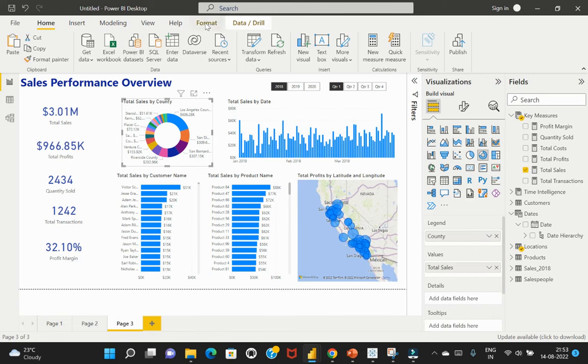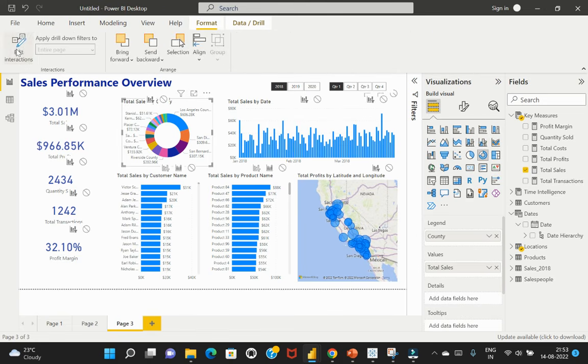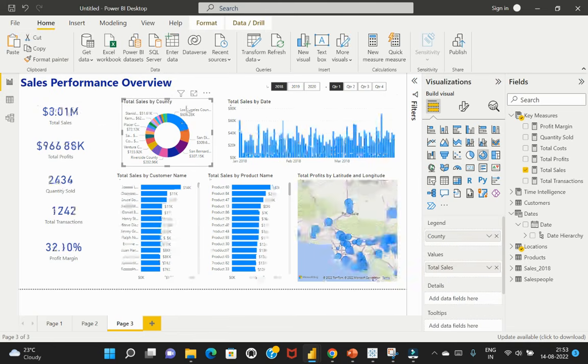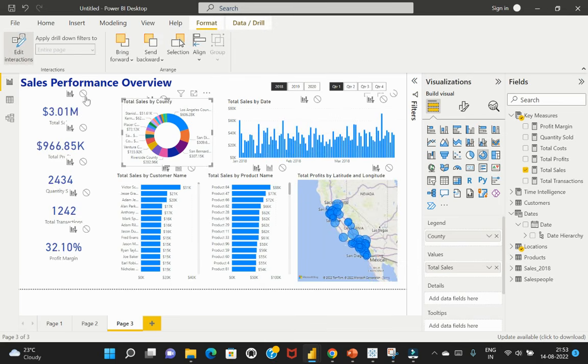So I have to go to my format and edit interactions. Now you see all these icons next to it. Here I would like to keep this filter option. Instead of highlight I'm selecting the filter, and I'll say remove.